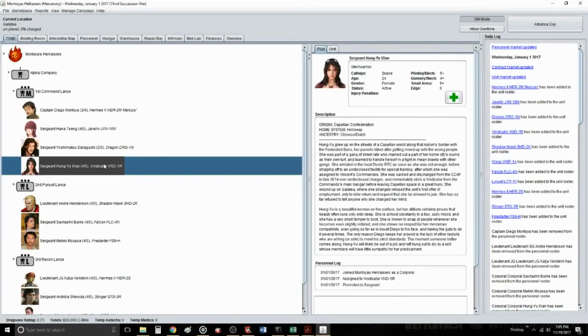Anyways, so the last member of our combat lineup is Hung Yu, and she's from the Capellan Confederation. She was kind of a street rat. She was orphaned at a really young age, grew up on the streets. She enlisted at a special school that the Capellan Confederation runs, known as a Duchy RTC. There's a large number of Duchy RTCs scattered around their territory. And what they do is they train vehicle crews and infantry. They don't train mech warriors.